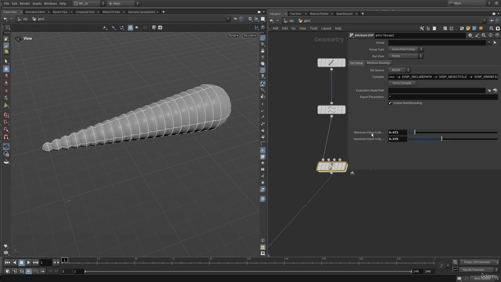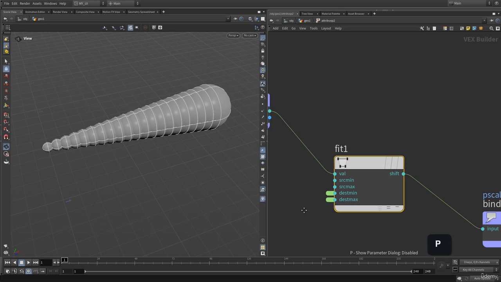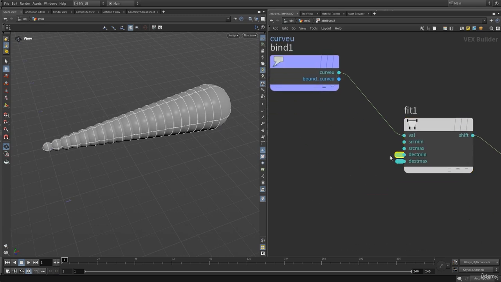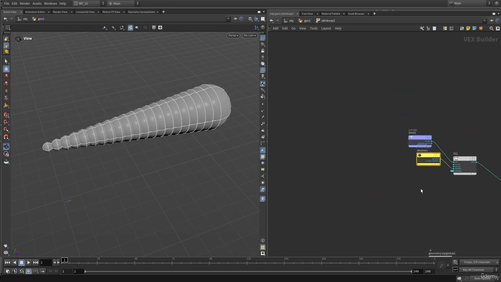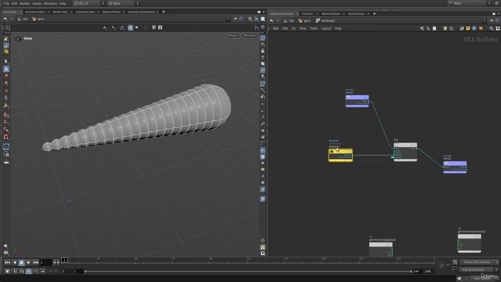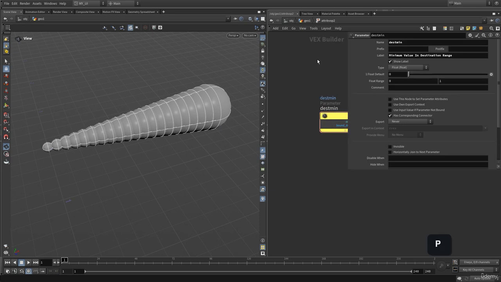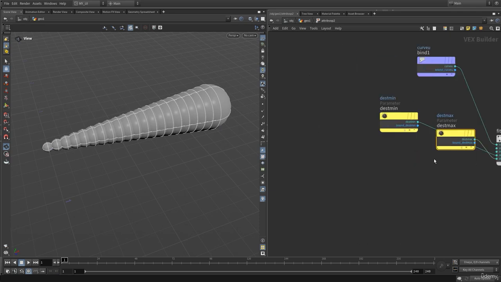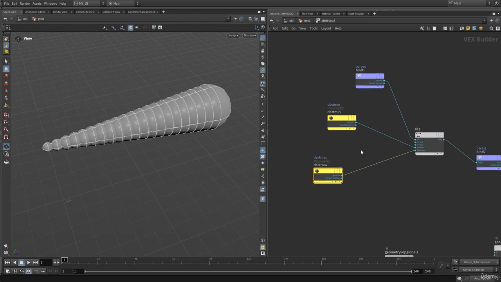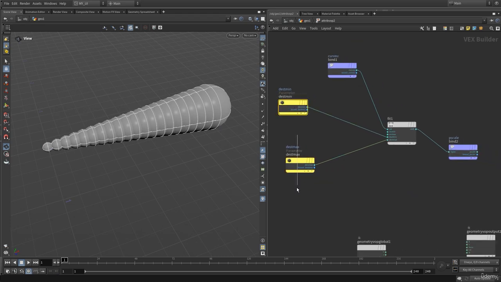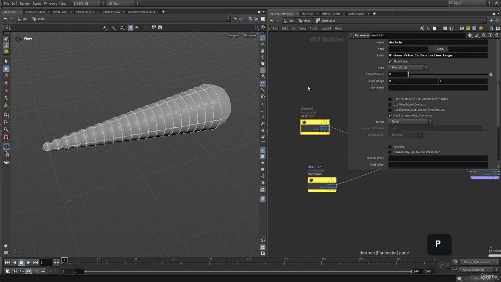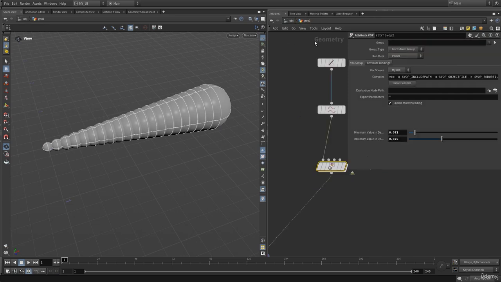If you want to rename this parameter, right now we are getting this very long parameter name. What I can do is dive inside and expose the connected parameter by double clicking on this button. Here as you can see, we have connected this parameter. This parameter is responsible for exporting, and I just double click on this to expose our second parameter as well, that is the min and that is the max. In here we have the name and we have the label.